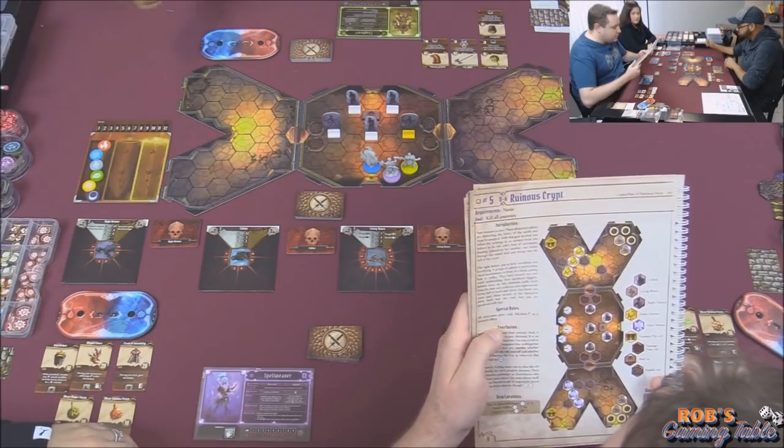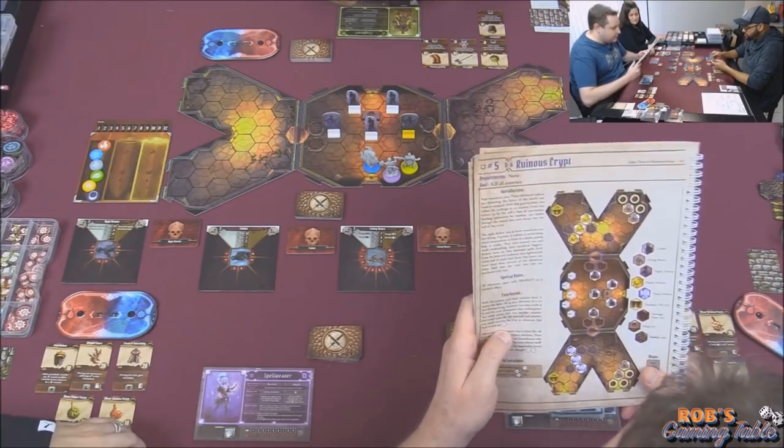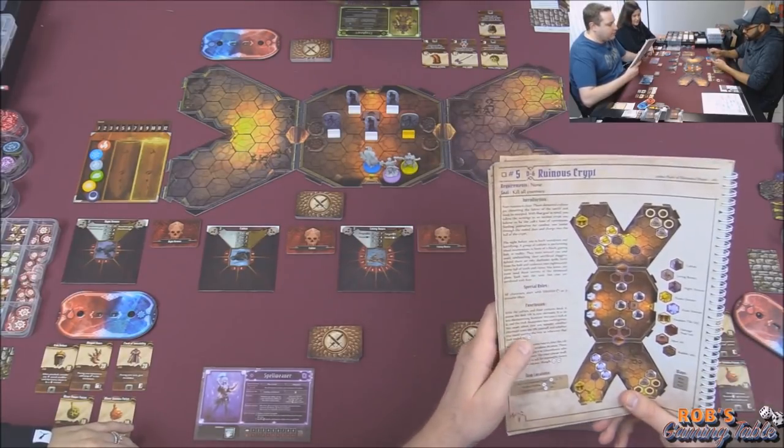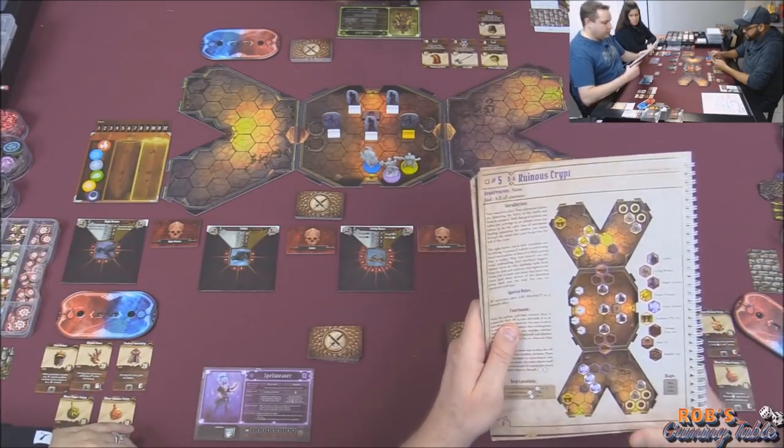Special rules: we all start with disarm this scenario. Great. So we cannot attack on the first turn until the end of our turn, when we get to get rid of it. And then the rest is the conclusion, so we won't read any of that now.